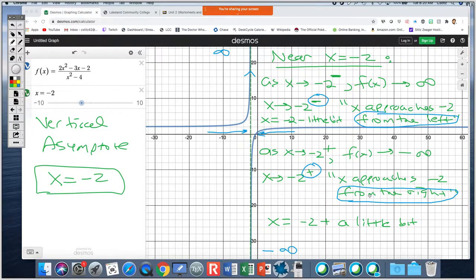There's one example we do where we're looking at trying to remove a certain amount of pollutant from a river. To try to get the river 100% clean would end up costing infinite money. Okay, so there are practical applications of this sort of behavior. Any questions on the notation there? Coming from the left, coming from the right. We'll do more examples, of course. But -2 from the left, think of -2 minus a little bit. That puts you a little bit to the left of -2. -2 from the right, -2 plus a little bit.